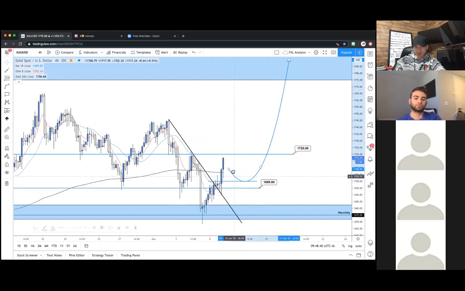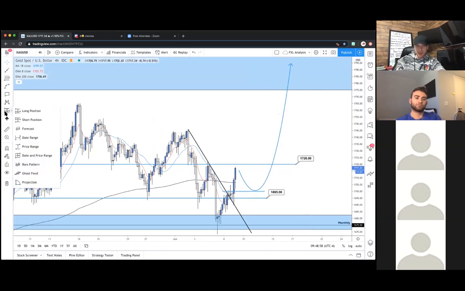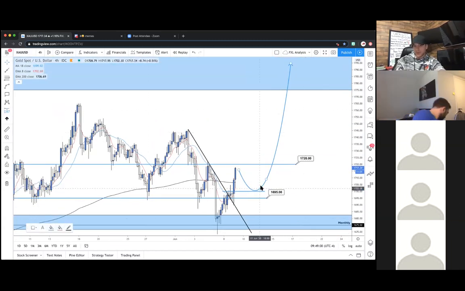So this trade path right here: we want to see a little pullback, a confirmed higher low, strong bullish setups, a nice bullish engulfing, a morning star, more exhaustion, and then we're in. Then we could target all the way up to 1800. That's what we're looking to target. We've been calling that area for quite a while. I want to see something like this.